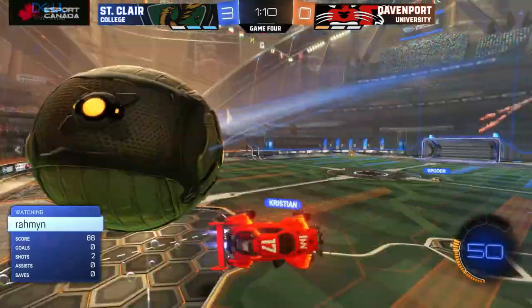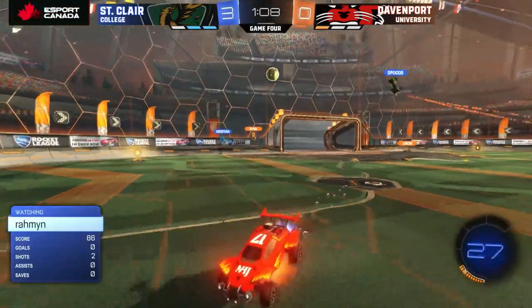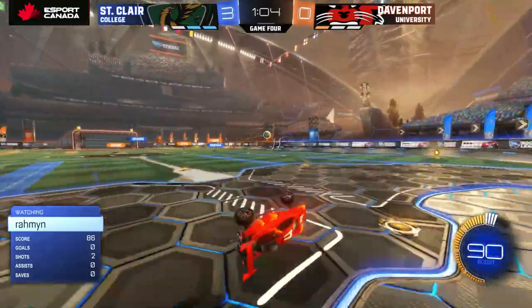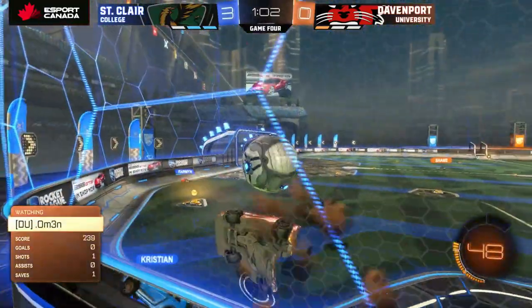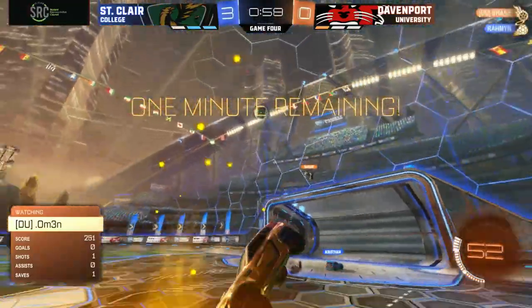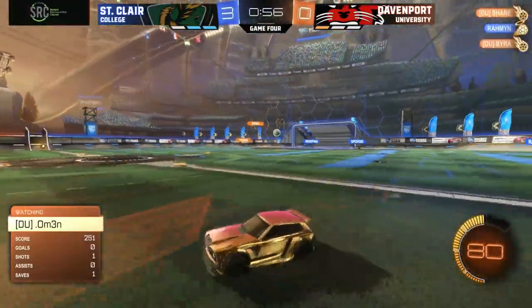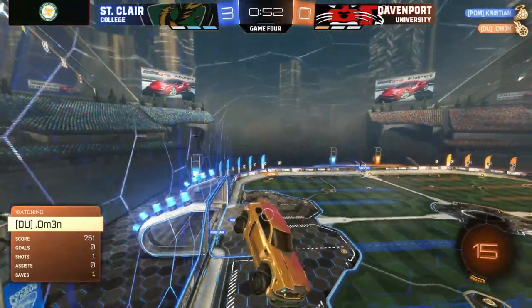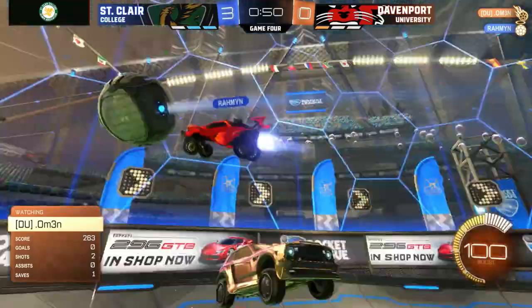Almost down to a minute left here as Christian sails past that defender. Rahman going to be making this rotation back. But it might be too little too late for Davenport. Christian and Spoots really keeping that ball deep in Davenport's end there. And now Davenport's bringing it back in the Saints' end, but I honestly, like Josh said, it's a little too late. We've got 50 seconds left.